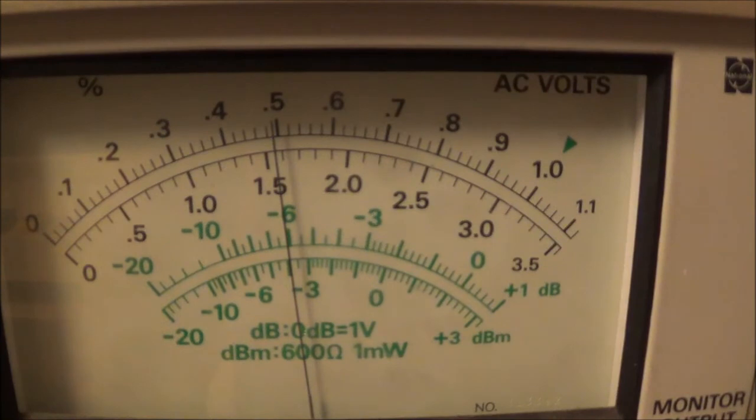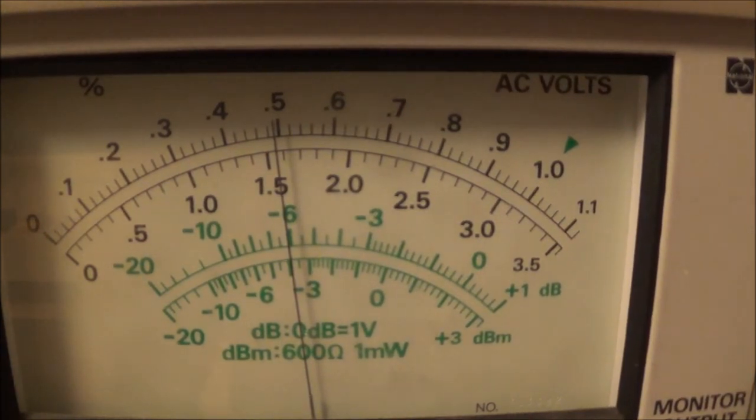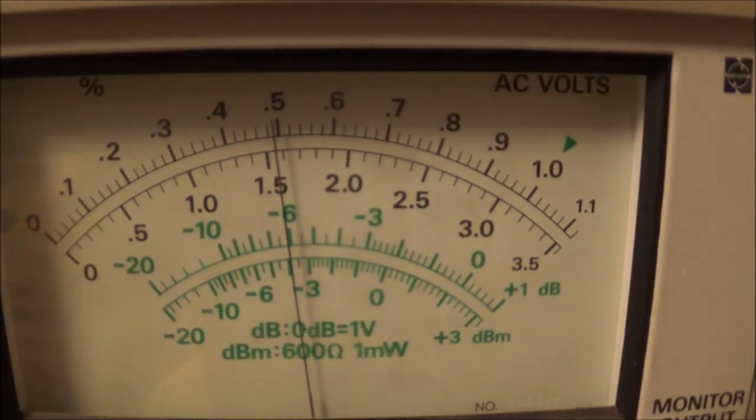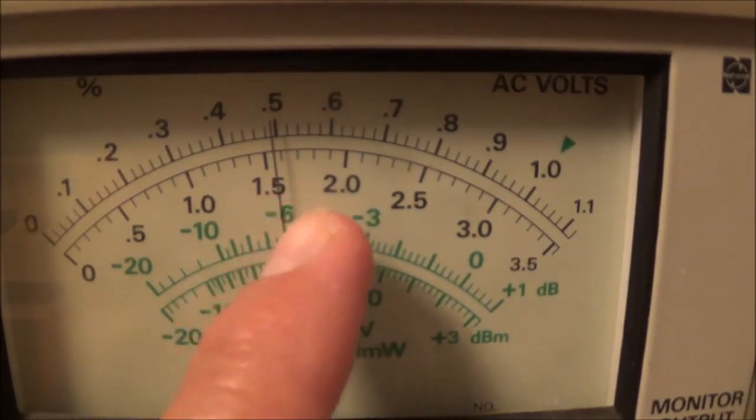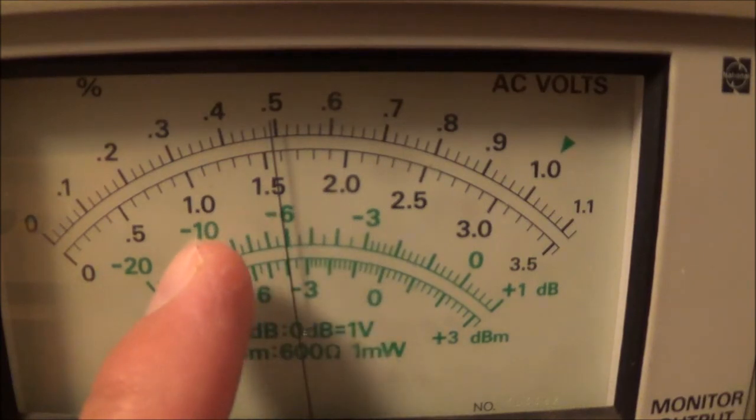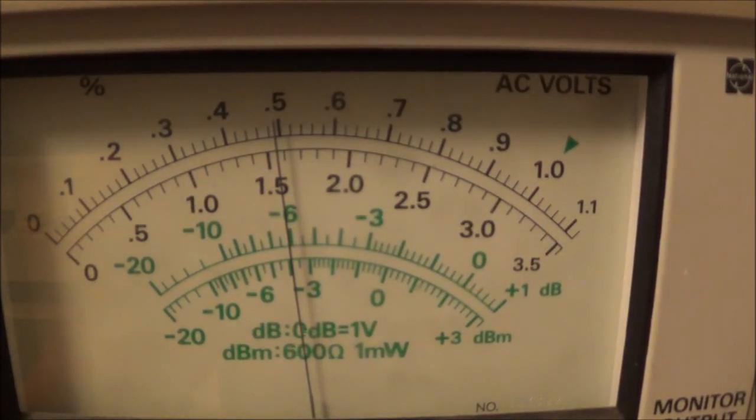Again, anything, any discrepancies could be due either to your audio generator fluctuating depending upon your frequency, or could be a problem of course with your receiver or amplifier. But it seems like this unit doesn't have any problems. I mean there's no wide swings, you know, it's not like the needle's going way down here and dropping like five dBs or whatever. That's not the case at all. So that's basically, that's how you would do that test.